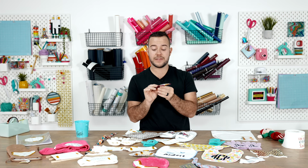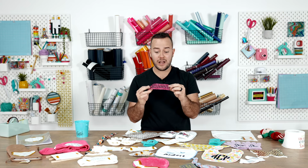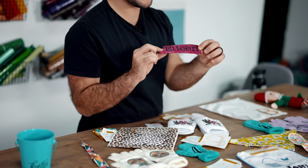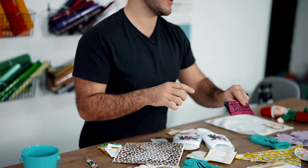This right here is something that you can go ahead and use to put your glasses in. This gets like a 10 out of 10 win. This looks so good, like it was always there. I'm really impressed with that. If you guys wanna pick some of these up and do some names on here, super impressive.